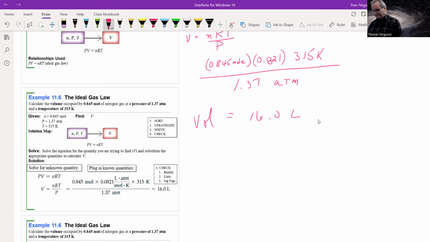Okay, so it's just a matter of plugging into that PV. So this is an example of a static situation. Give you some other, now what is it? One atmosphere.